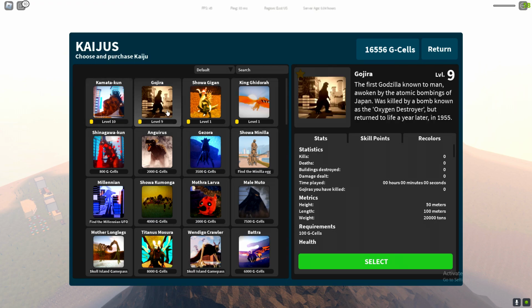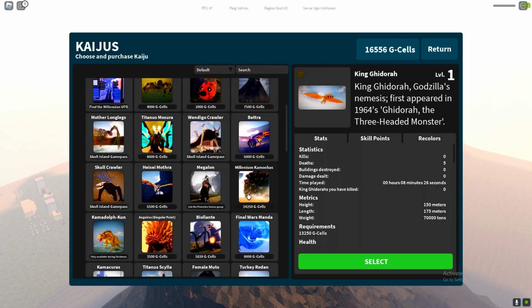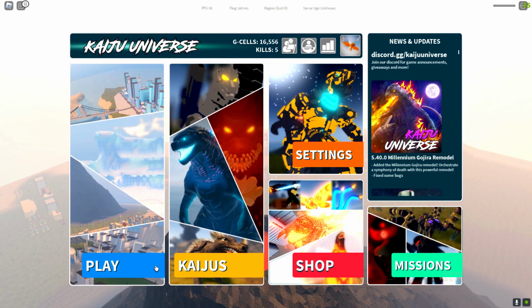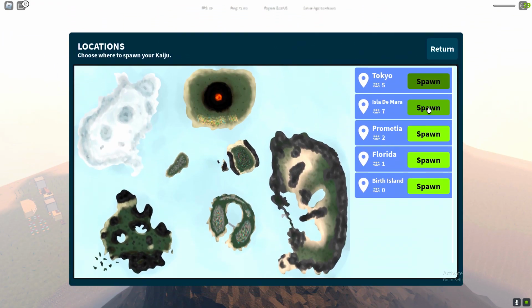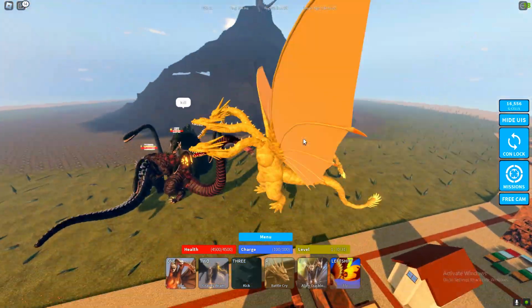Alright guys, so we have quite a lot of codes here to redeem. I will be pretty much redeeming every single working code that we do actually have here. We've got quite a lot of G-cells actually. But yeah, let's select this. Let's play, and I'm going to be redeeming every single code. As soon as I die, I will then redeem all of the Kaiju Universe codes. So how long will we last?